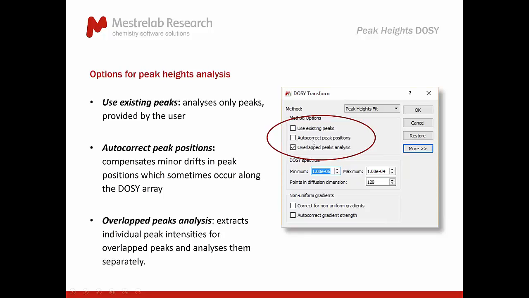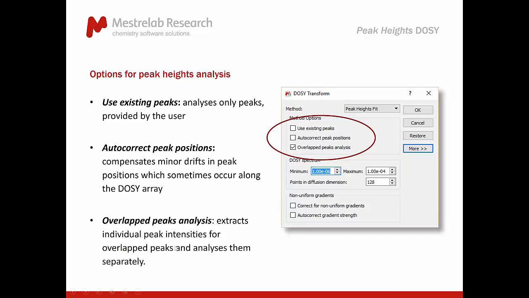So if we check these options, the algorithm will try to follow the drift of a particular peak position and extract the intensity straight from the upper points of your peak. So it compensates for minor drift. Of course, you have to be careful if the peak drift is significant, and moreover, if you start to see some overlaps with other peaks, this can only mess up the final analysis rather than really help you. So probably it's one of the things where too much automation can actually hurt you.